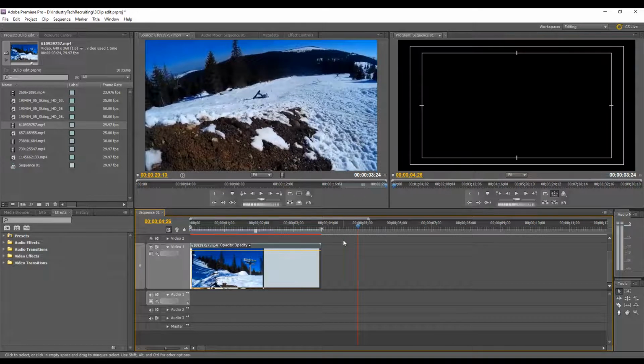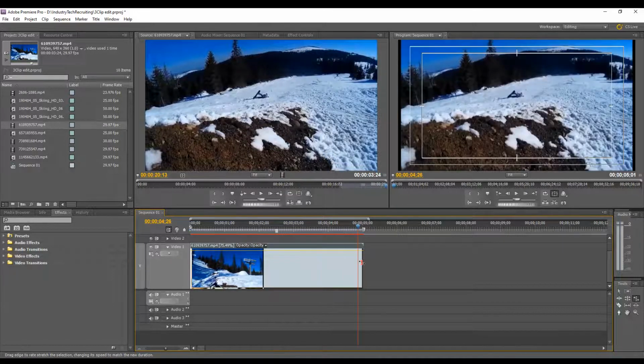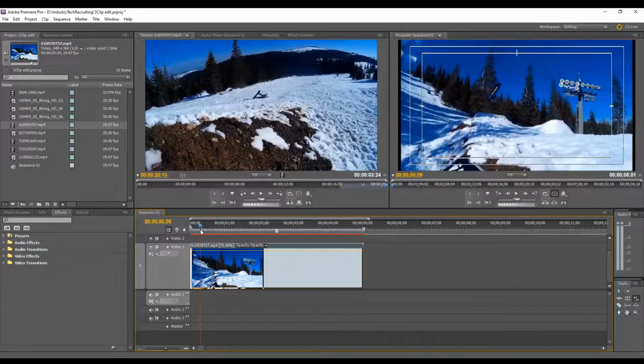Control Z. Another way to do a slow motion is a tool over here in your toolbars called the Rate Stretch Tool. If you click on it, you will get this little icon that has one arrow facing one way, one arrow facing the other with a red slash. You go to the end of your clip and you grab it and stretch it. I can stretch it to exactly 5 seconds and let go of it. Okay, and so I know that my clip now is 5 seconds long and it is slow motioned down.